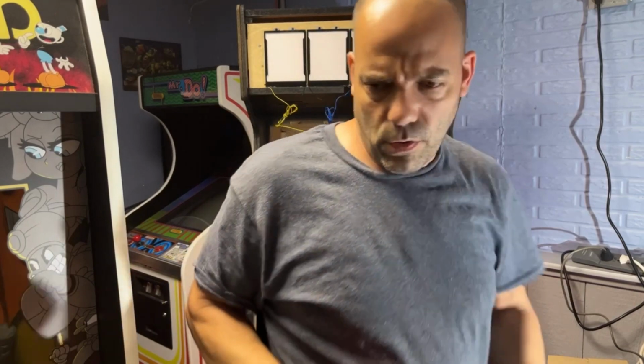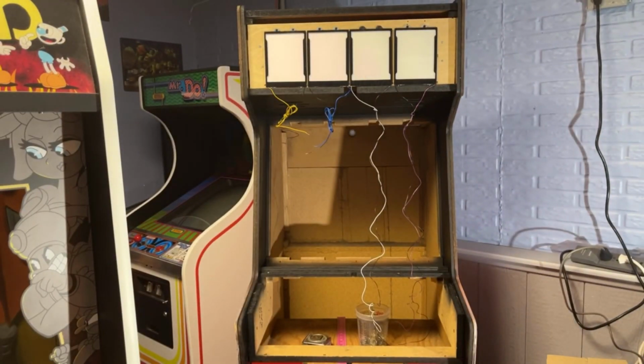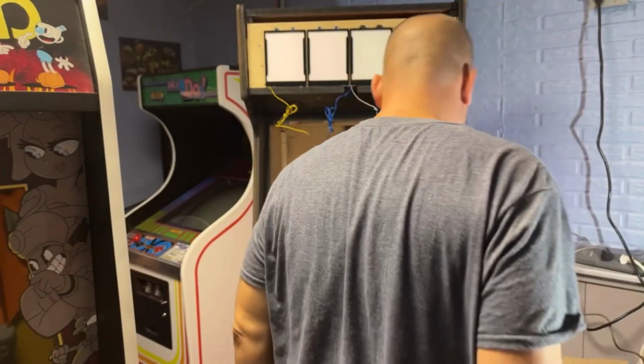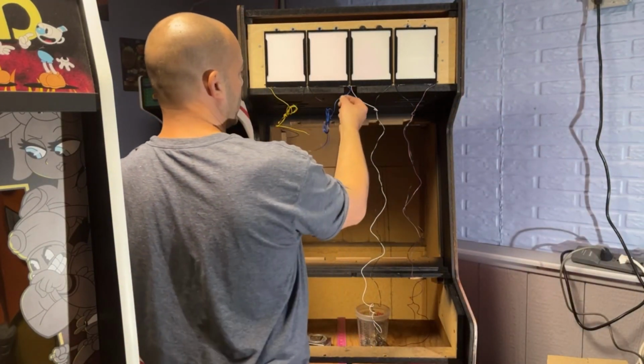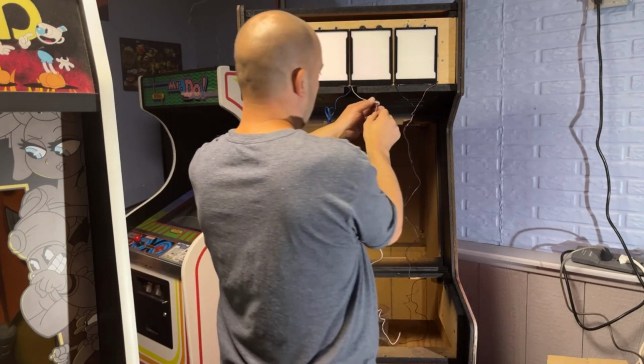Hopefully, I don't know if this game has a lock bar on the bottom for the marquee or not. I forget. It's been a while since I took this apart, but something's telling me that there's a lock that goes in here. So hopefully these wires won't interfere with that lock.